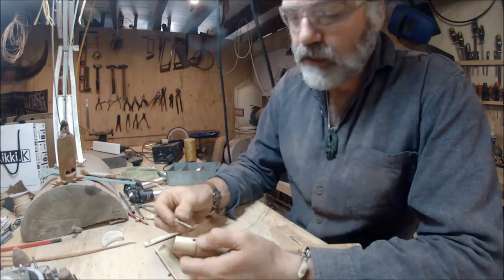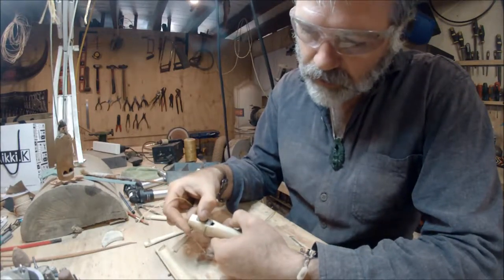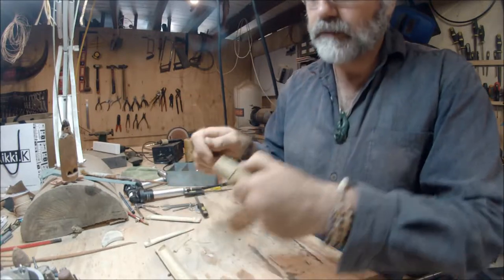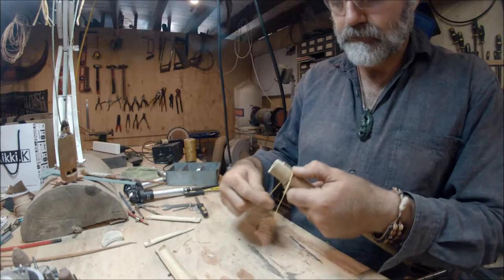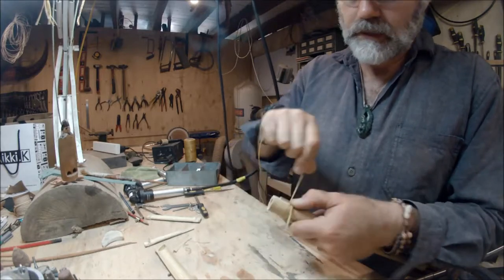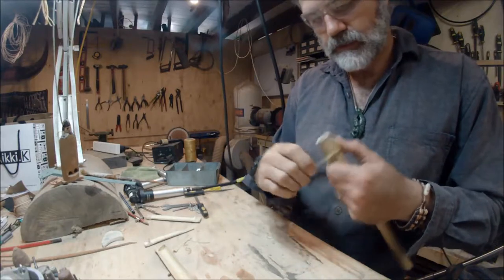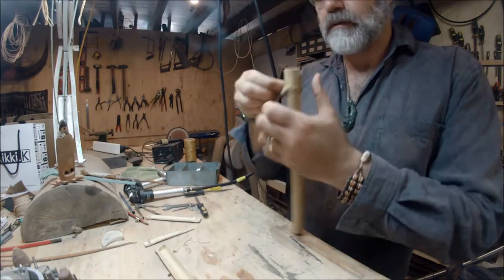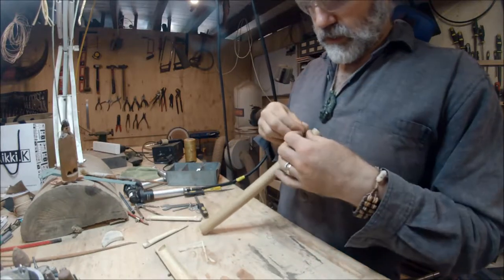You can use anything to lash these on. So basically you just want to hold that top piece, seal it off. I'm using artificial sinew. Let's take this and then wrap it on nice and tight. And then we will tie this off.